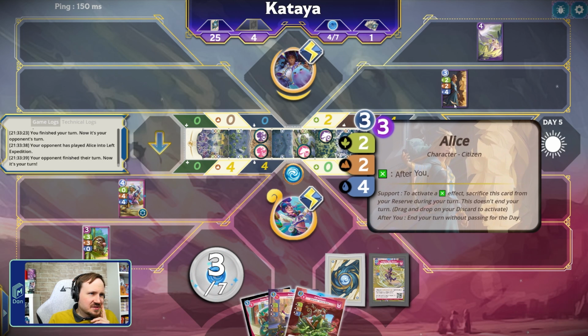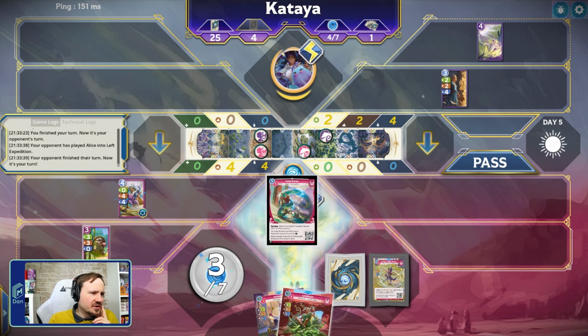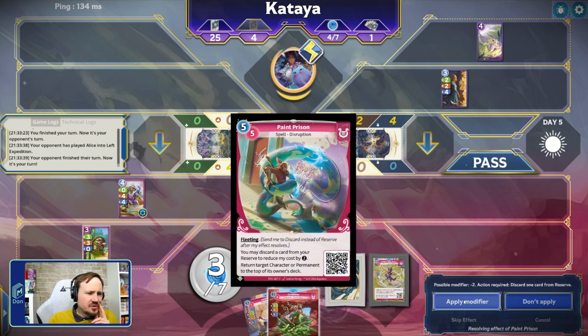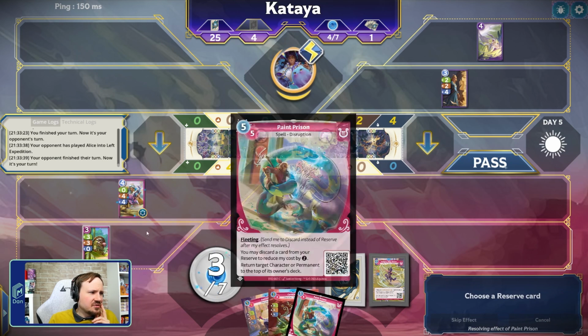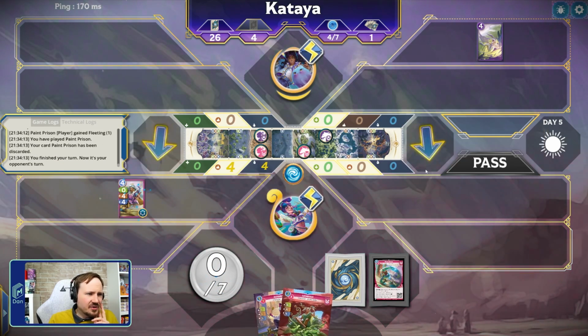Now against this Alice, I'm acutely interested in bouncing this thing. It's just going to make it very difficult for them to deal with it, and then all they do is draw Alice again next turn, and Alice's stats are honestly pretty weak on this board. So we're going to apply this modifier, toss the Tanuki, and just Paint Prison the Alice back to the top of their deck.